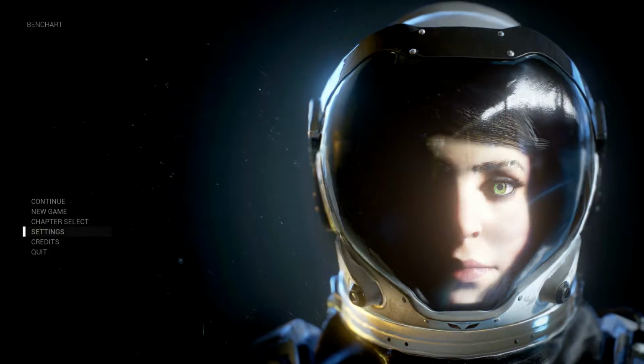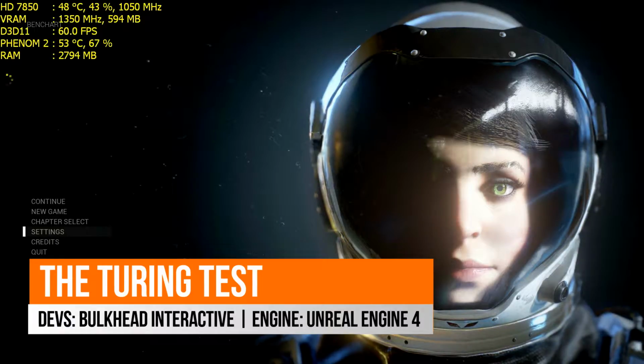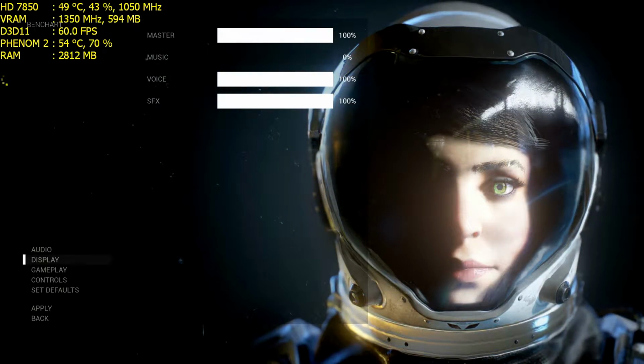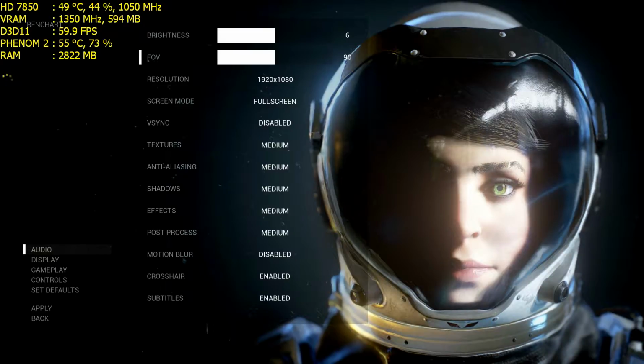It's called the Turing Test, developed by Bowcat Studios, and it makes use of Unreal Engine 4. This game is going to remind you of the time you played Portal 1 and Portal 2, because it has some similar things. But for now, let's take a look at the settings menu. I think you are going to like it.